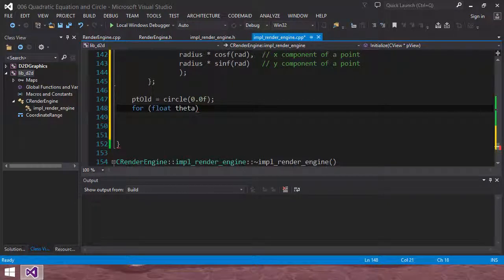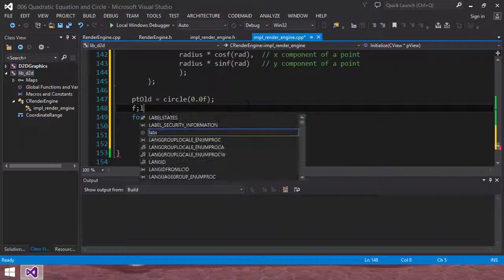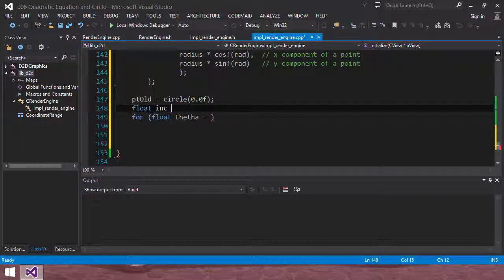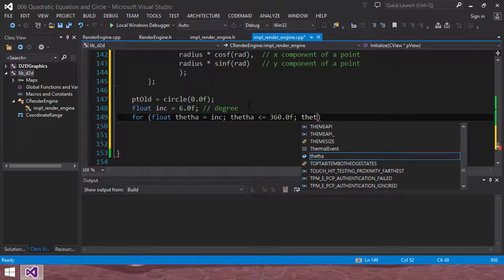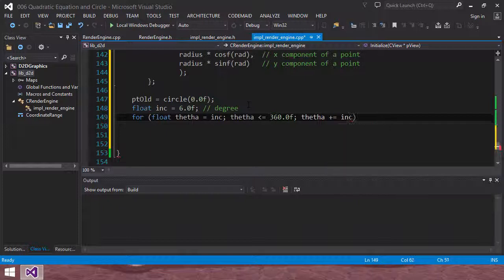Plot theta would be plot inc, which should be 6.0f. So inc theta should be degrees theta inc.